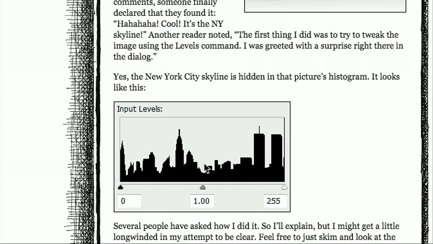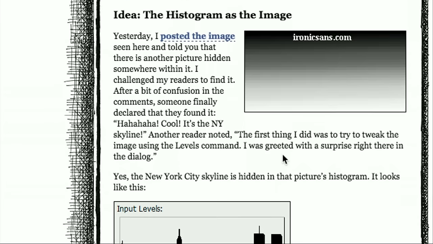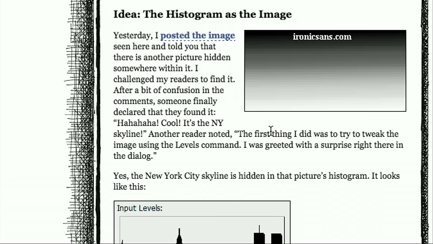So if you just look at this a little bit more analytically, we can say, okay, well, there's definitely a varying level of pixels at each of these various tones. So we probably have a big block of relatively bright pixels. We have not so many pixels, perhaps in these middle tones compared to some of these other ones. And if you look very carefully at the original image, you can see that there are perhaps some tones that are more represented than others, even though at first glance it looks like just a smooth gradient from black to white.